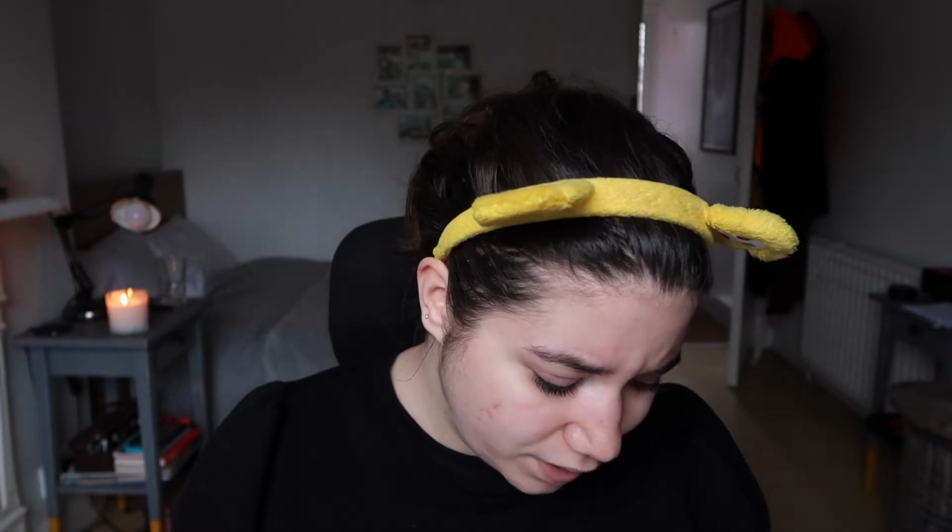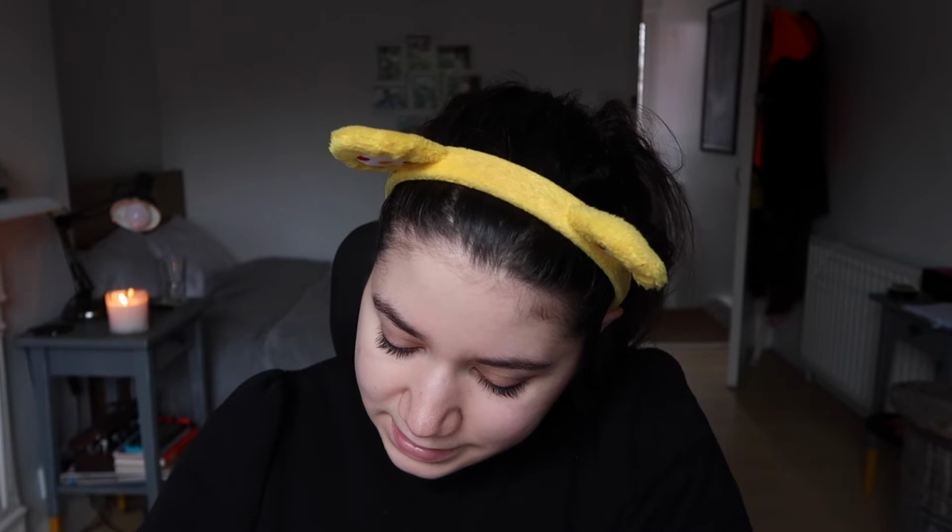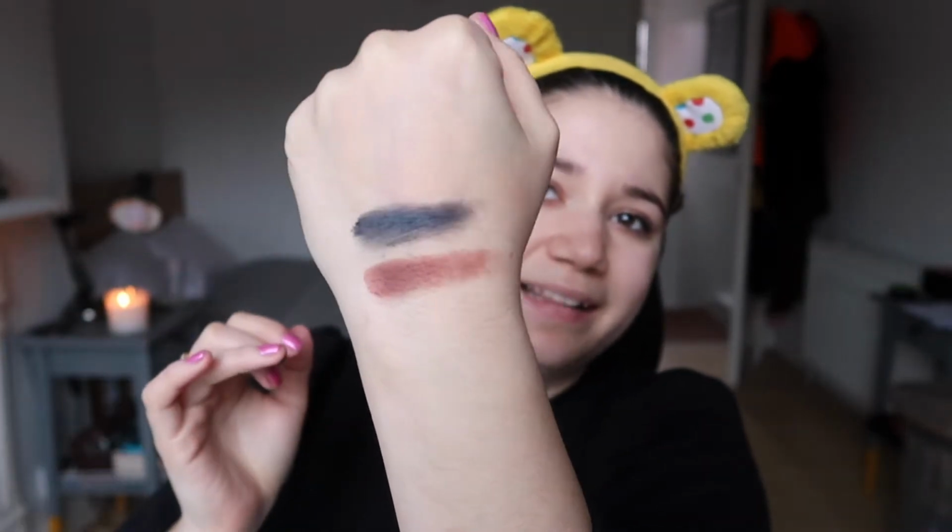Then number 2 is number 45. Okay, I guess we're going with this palette. And my problem with this palette is I have no clue how to pronounce the names. So that one is Soak It To Me, I think. Ooh, that's a nice color. So this might be a dark eye look if we continue going this way. Let's see. So Soak It To Me is this pretty tealy kind of shiny, well, not shiny, but it's not matte, it's like a satiny finish kind of shade. I'm hoping I'm gonna get some lighter colors, otherwise this eye look will become really grungy really quickly. Okay, let's hope we get some other palettes as well.